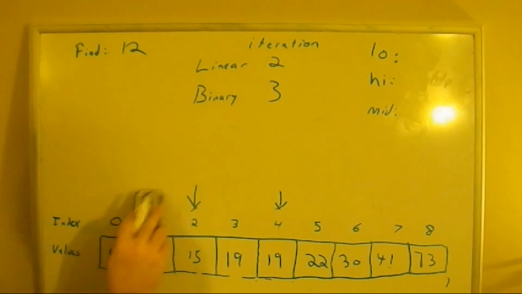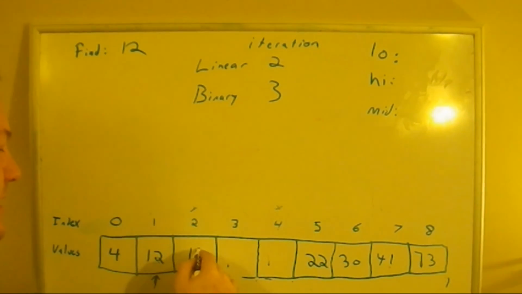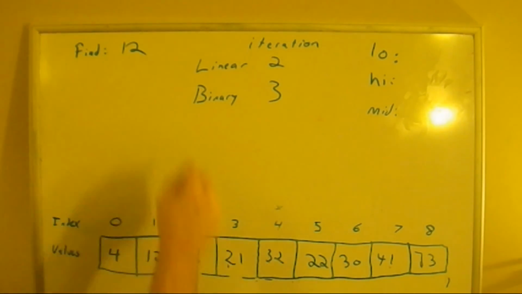Lastly, I wanted to point out that you cannot do a binary search if the list is out of order. Back to that thing we had before, if it's 19, 32, 21. At this point, I can only do a linear search. A linear search doesn't care about the intrinsic values that are in the list. It only cares about searching one at a time. You cannot do a binary search if the values in the array are out of order.